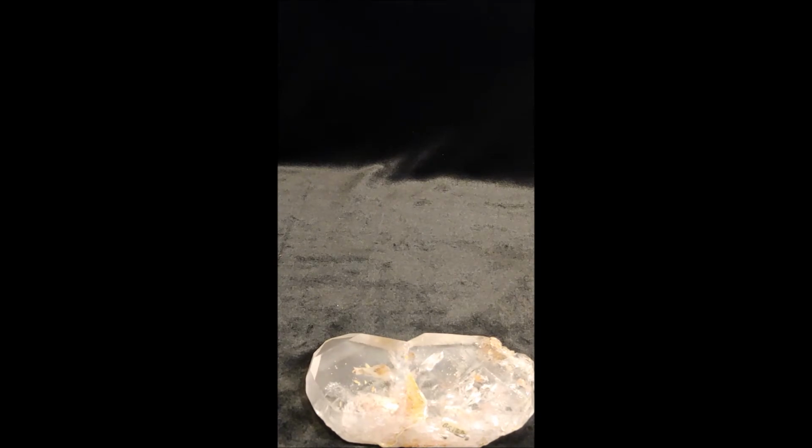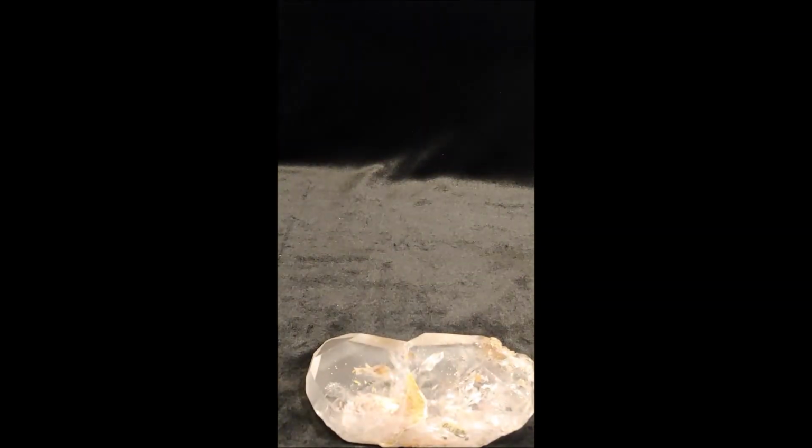Now, recently I ran across a paper by a fellow named W.A. Tarr. You've probably never heard of him because this paper was written back in the late 1920s. It's in volume 14 of the American Mineralogist. And he's talking about quartz crystals that have been found in gypsum beds in New Mexico, which describes pretty much the locality where a lot of pseudocubic quartz has been found. He points out that in a chunk of gypsum, he found that there were several crystals, and he said a study of those small crystals, there were some very small ones, revealed the sequence and development of the faces of the crystals.